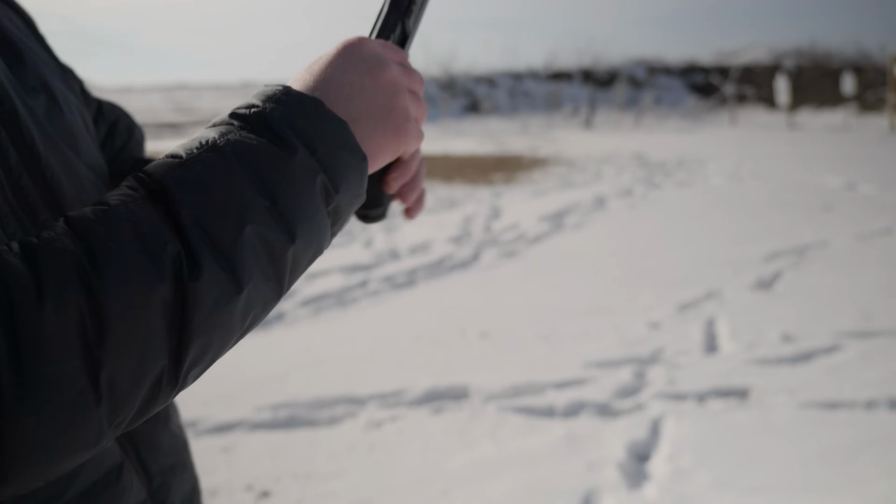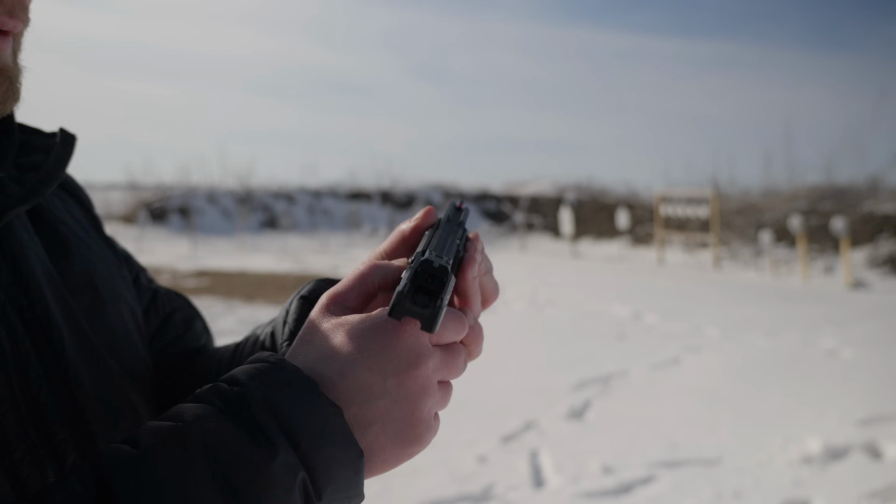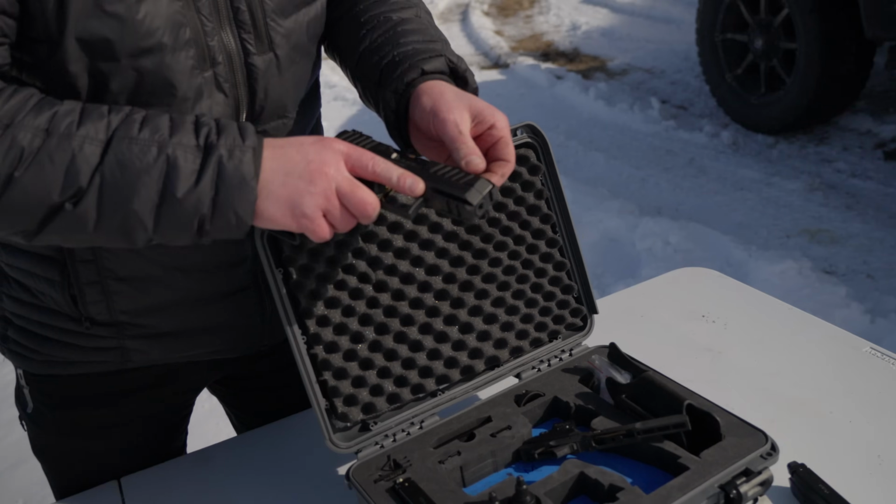And the fiber optic sits down in this little groove here, so it reduces the risk of knocking that out. I've done that quite a few damn times, knocking out the front fiber reholstering or pulling it out of a holster. That's why we run Tag Precision sights. Then when you're done being a Neanderthal with your iron sights.